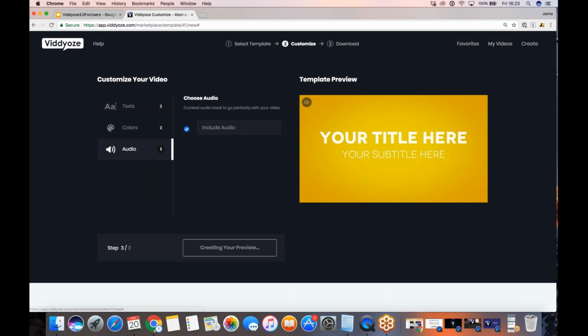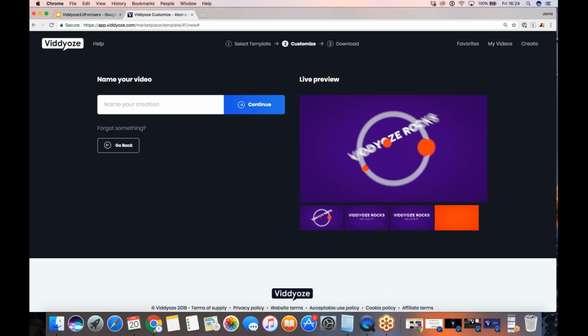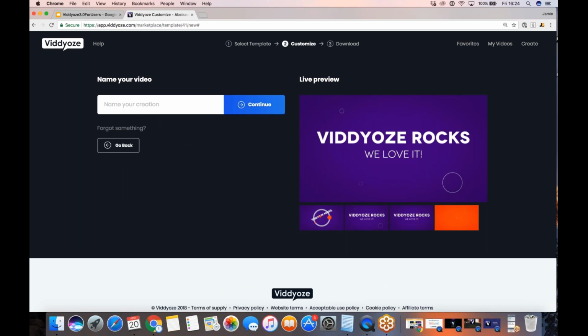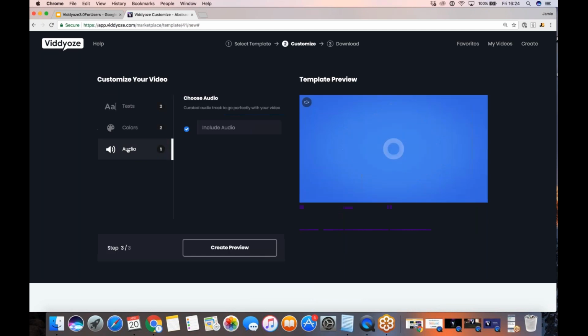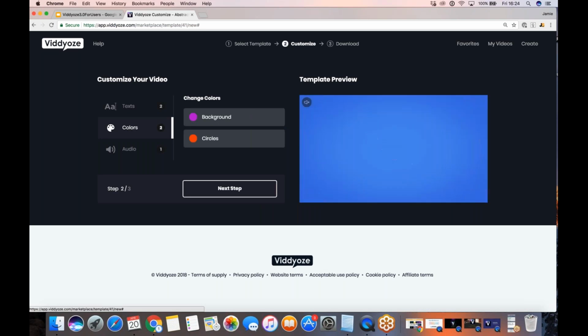Then we're going to go through to our live preview section. So when I click create preview, in a couple of seconds, as you've seen there, I've got a preview of how my changes affect this template. So before I even have to render this and spend any time rendering, I can now see, oh yeah, I like that. Or I might think, well, do you know what? I'm not too keen on that purple. So I'm going to go back here. I'm going to go back into the colors. I'm going to change it for that lighter purple, more the pink color. Choose that. Click on the next step.